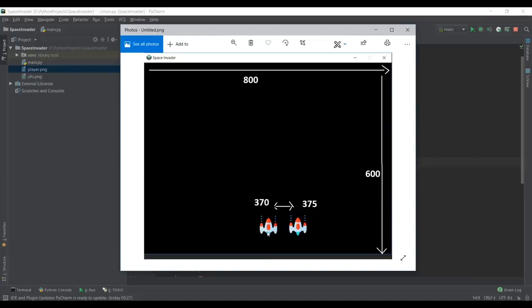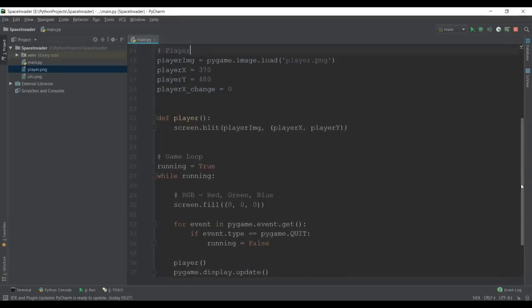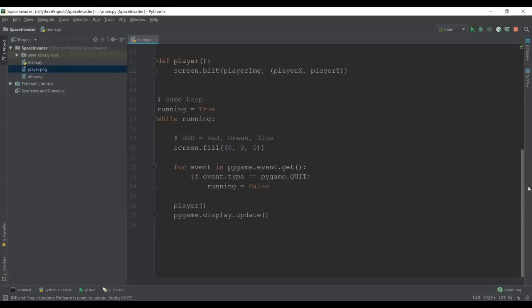So adding and subtracting values from X and Y coordinates of a current position of the object, or in this case spaceship, can lead to a movement of that object, and we have to add it to a while loop because we want it to happen continuously. So if we go back to our code, we need to add one thing before I can show you guys how we can add values to our player X and player Y, or how we can subtract it. So before that, we need to make some changes because currently there is no way to manipulate the X and Y coordinates from our while running loop.